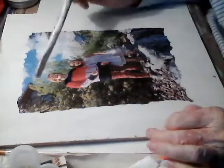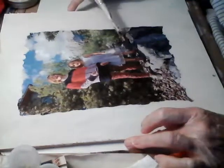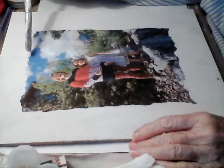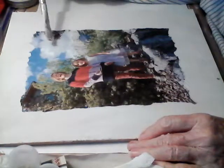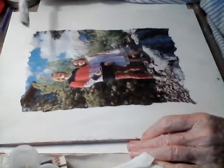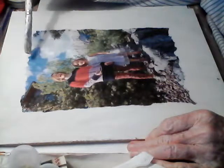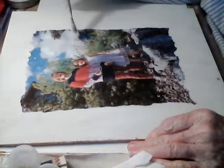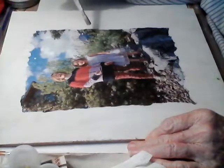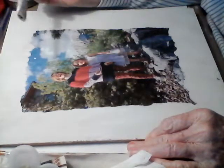Okay, now this is where you go to learning. You look and see where your borders is and where you want to start. I want to start up here at the top, and we got blue skies with some white clouds, but in them white clouds is light blue cloud or a bluish gray cloud. And remember, when you mix your cloud sky here, always mix a little bit more than what you need, because this little mountain down here is the same color, and there's some of that color in these rocks down here.